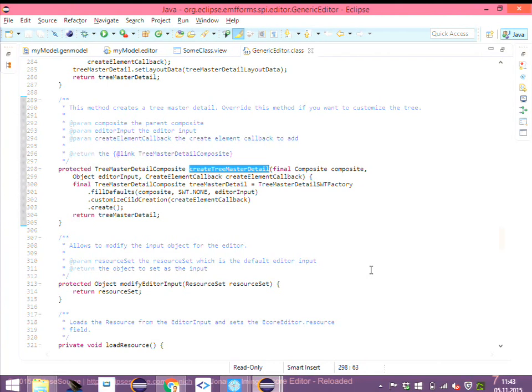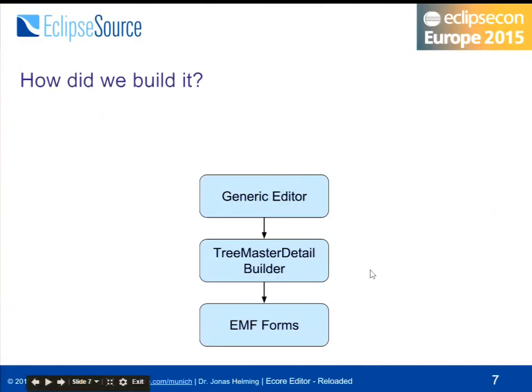Okay. And before this question comes up, these factories work in a way that they provide a default to you, but you can still customize everything. So for example, if you want to replace drag and drop behavior or the child creation menu or something, you can always do that over the API. But if you don't need to do that, you can just use the default. Okay, let me go back to the slides.